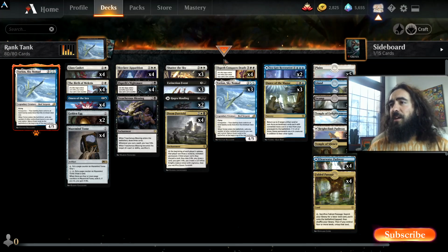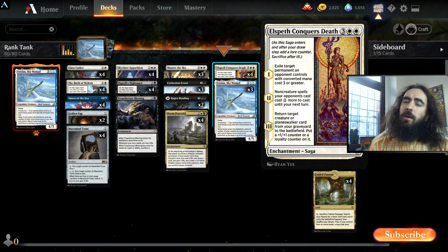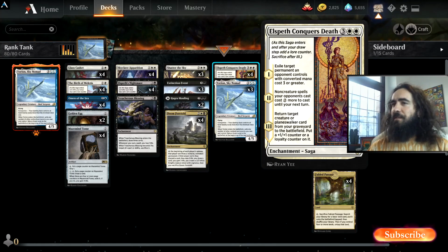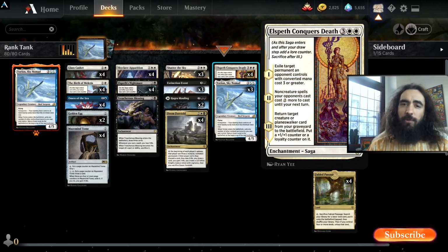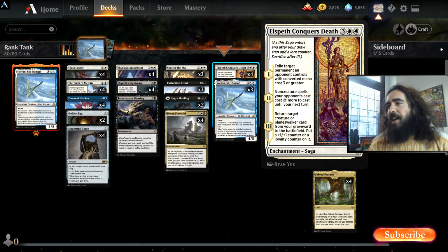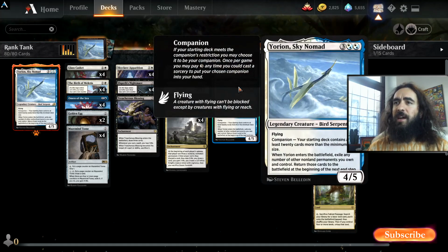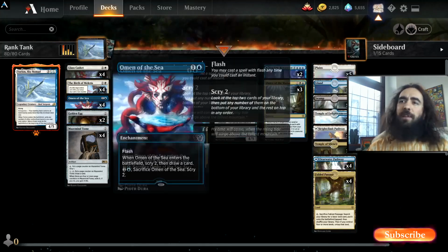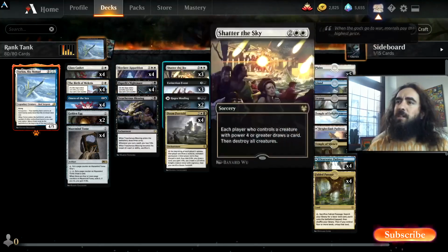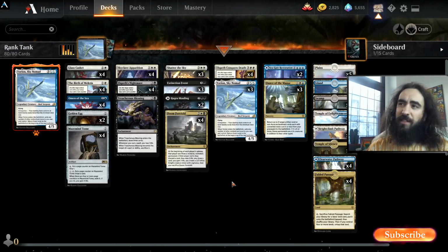This deck is strong. For our big stuff, we have the Elspeth Conquers Death. Yeah, you know Elspeth Conquers Death. You hate it, I hate it, as long as it's not on my side. Noncreature spells will cost more in the second chapter, and in the third you will get a +1/+1 counter and a creature from a graveyard, so you can have your Yorion out and flicker all of these cards once more. Just flicker them all. And you will draw a lot of cards.